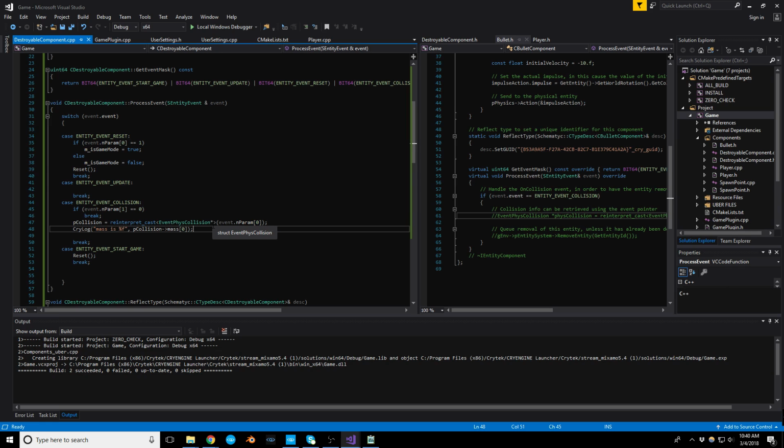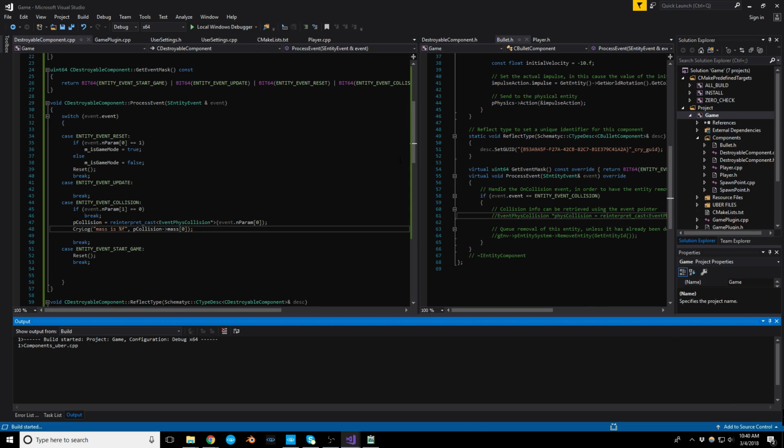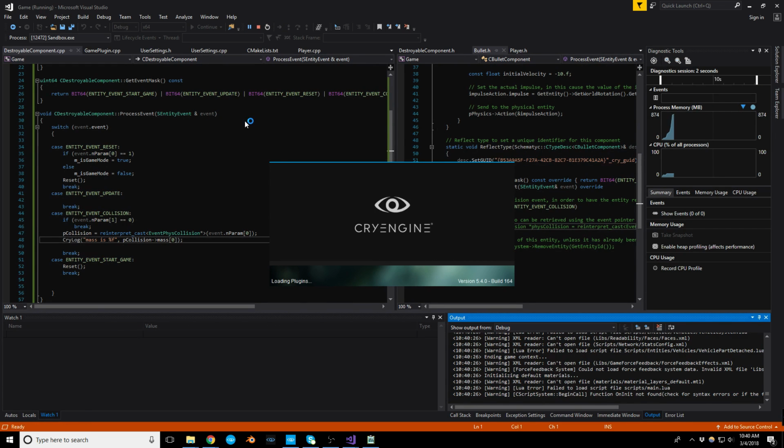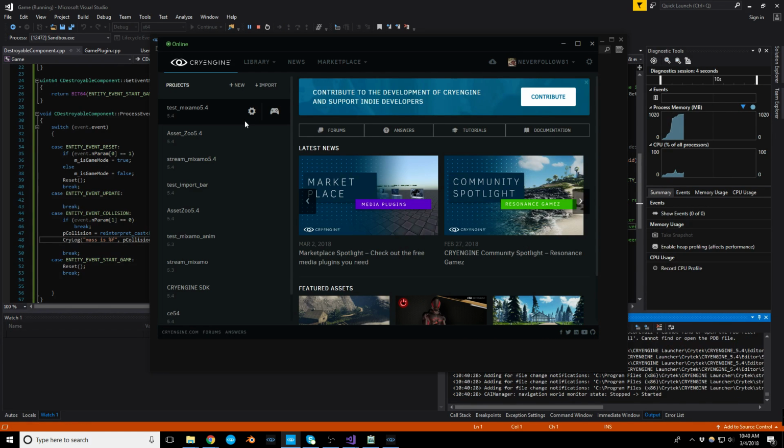So now let's go ahead and see if we can compile this and take a quick look at it in the editor and see what we get for the mass. So I'm just going to start through the local Windows debugger because it's a little quicker that way.